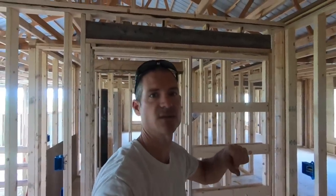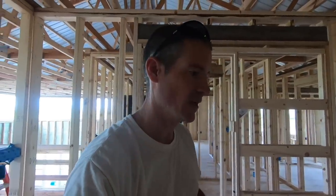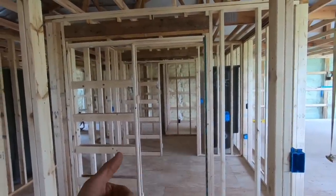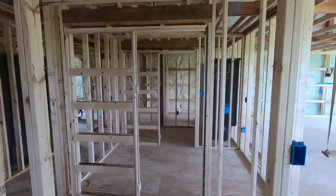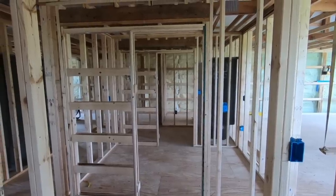We got the two upstairs done and we're going to go downstairs — I think I have three down there. The installation is pretty much the same, except for the concrete anchors I use to put it in the floor are a little different. You actually have to put the door up, mark them, move it, drill your hole, put the door back, and then put your anchors in. This will be really nice because that door, when you open it, won't impede the hallway and won't impede either vanity on either side — it just makes for a real nice, clean look. And if you want to leave it open, it just hides in the wall and is not in the way.